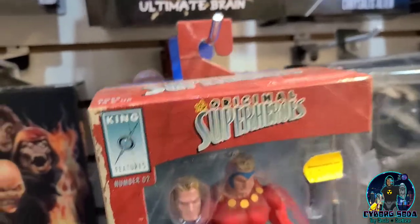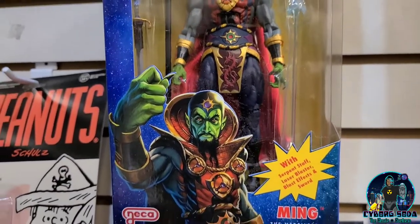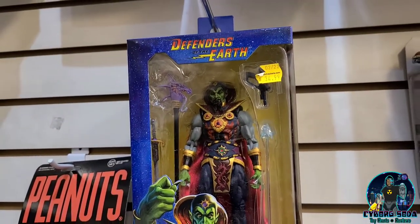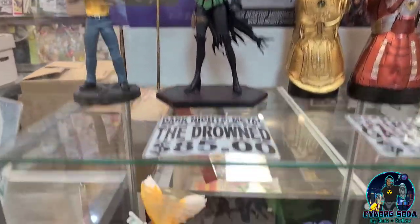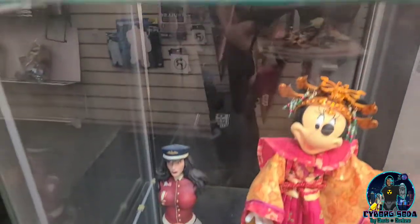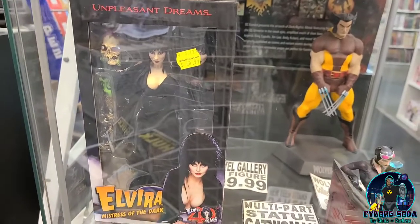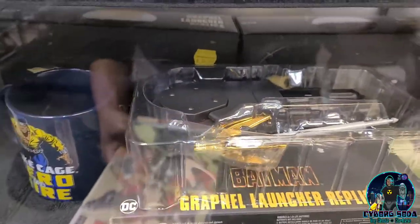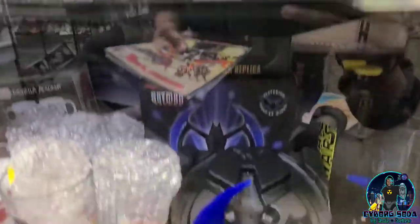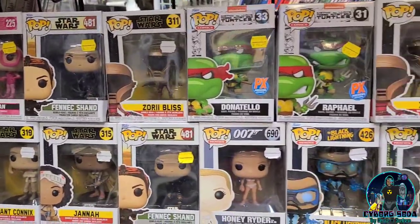I kind of wish I would have waited on these original superheroes. I thought they were basically never going to be put back into production, but I found some at Target. I didn't pay too much over price, but I'm glad I got my Phantom — he's a great figure, a real standout. This Ming is really good too with the cloth cape. Really nice accessories. For my Sonic people. Oh nice — they have an Elvira here! I didn't see that anywhere; that's the first time I'm seeing it in the wild. And they've got a prop replica — I've been looking for that. I picked up the Batarang the other day, and I've got the Batman Beyond Batarang too. Pops for my pop people — 007, Candyman, Squid Games. More pops, pops for days — so many, endless variety. I am very intimidated with pops.